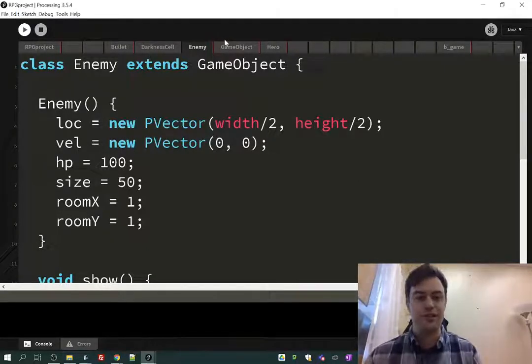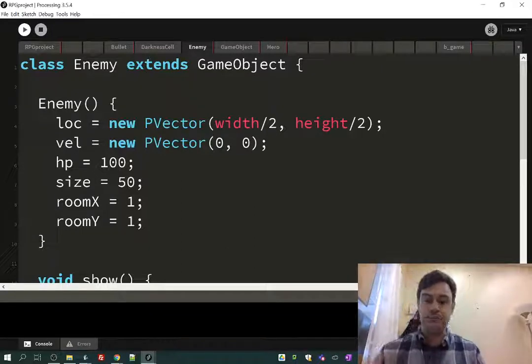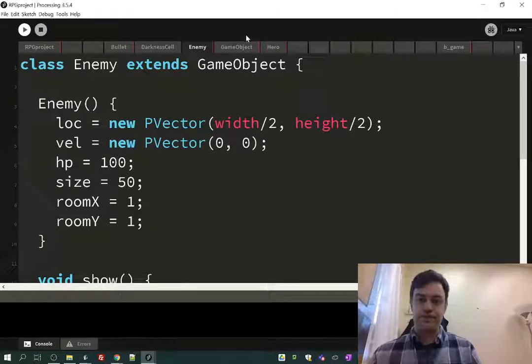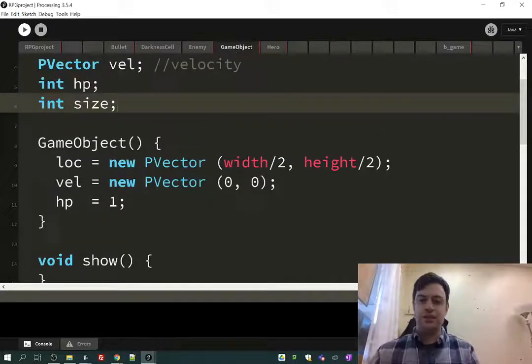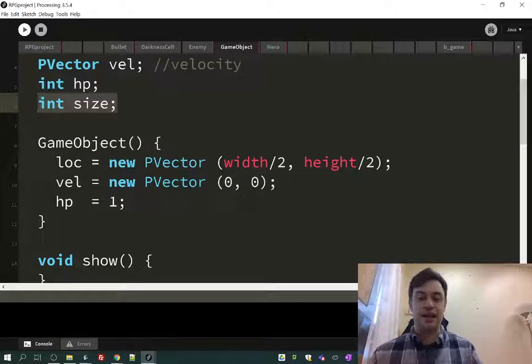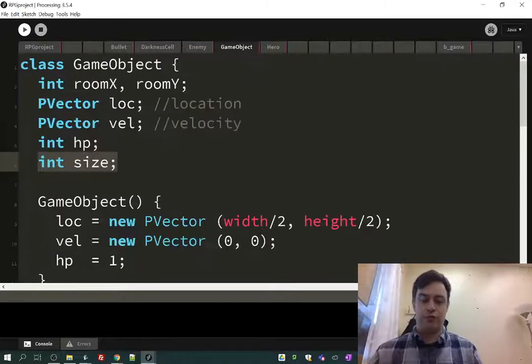So here's an example of a feature that we haven't previously really been supporting, and that's gonna be having a field or an instance variable for size. I think that some of us put size maybe in bullet or even hero, but it would be great if they all had sizes. So let's take a look at right now. Here's a change I'm proposing, and I'm going to do for my code, and I suggest you do as well. In GameObject, I've now added an int size. So these, whatever they are that we're making, can have sizes.